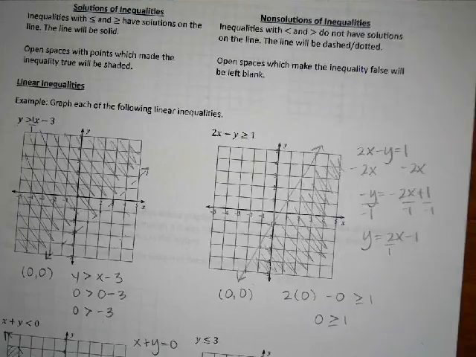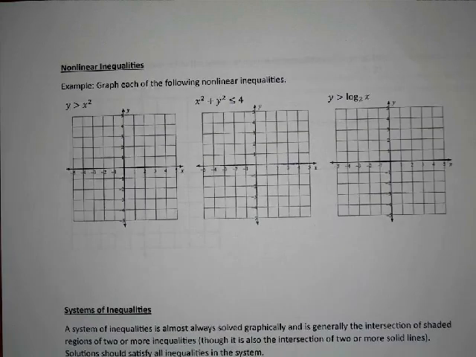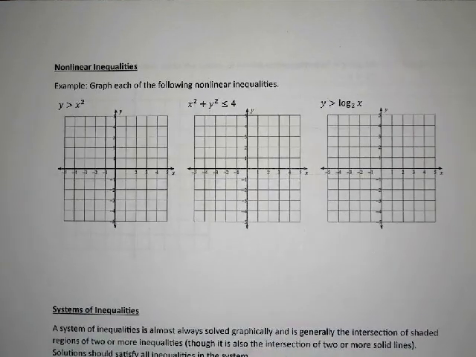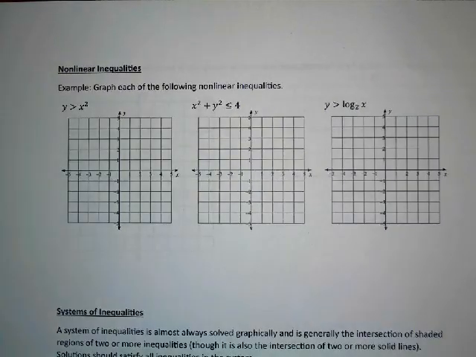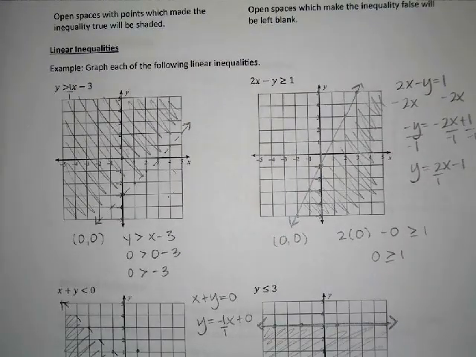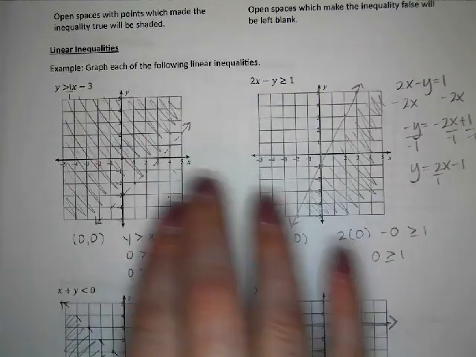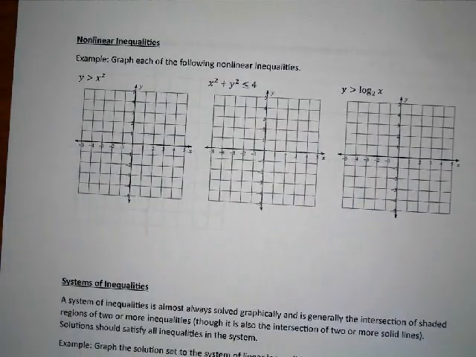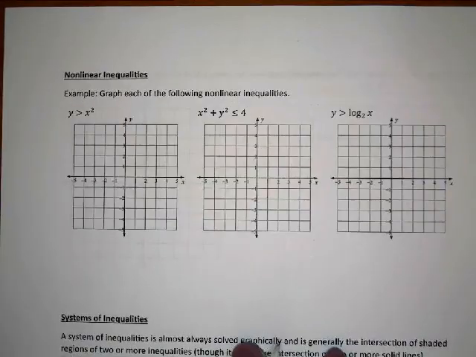All right, now I can go ahead and move to the next page. So this is something you probably didn't go over in high school. This is graphing inequalities, but graphing inequalities that are not straight lines. And it works basically the same way that a line would. With a line, you started off by graphing it dotted or solid, and then you picked a place to shade that was either on one side of the line or the other side of the line. And so we're going to do the same thing for these curves. We're going to draw the curve first and figure out if it's dotted or solid, and then we're going to figure out if we should shade on one side of the curve or the other side of the curve.